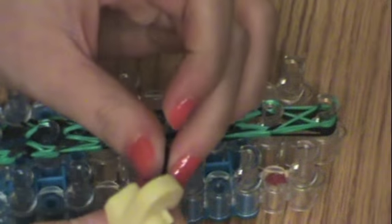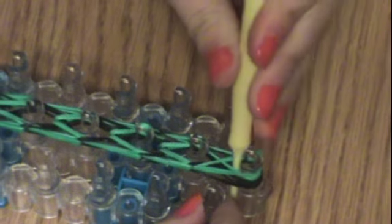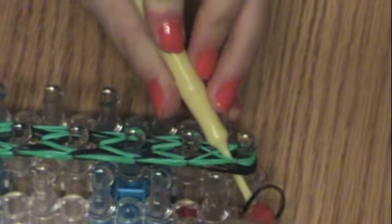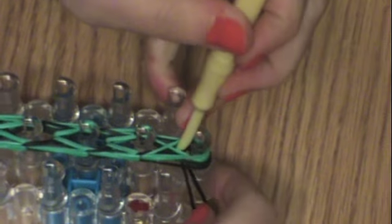So now you're going to want to grab another rubber band. Mine's black, so it matches my bracelet. Do whatever you want for yours. You're just going to stick your hook down under all those rubber bands. And you're going to take that single rubber band and you're going to pull it through those bands that are on the loom.